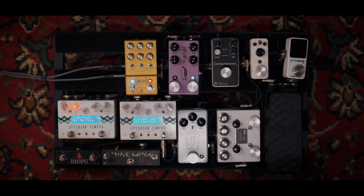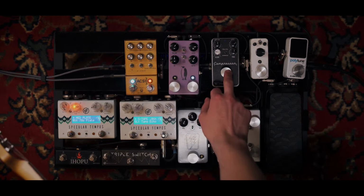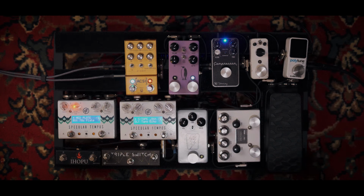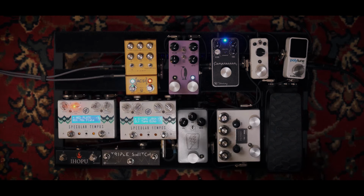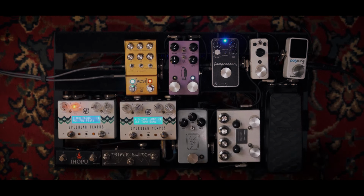Pretty dirty. Neck pickup. Pretty dirty. And then with this compressor on. And again, I'll go through the settings later, but that's my amp. Okay, so we've got our compressor down.